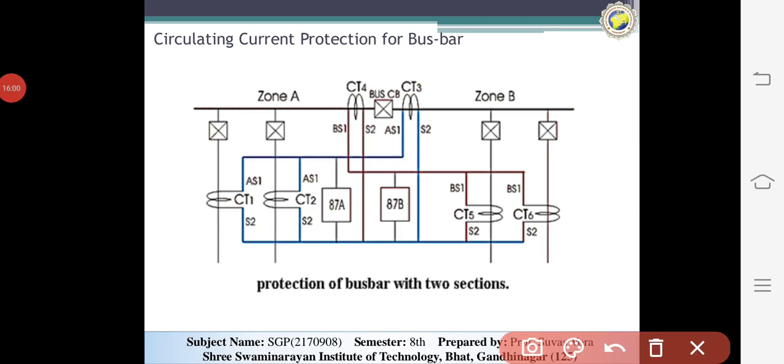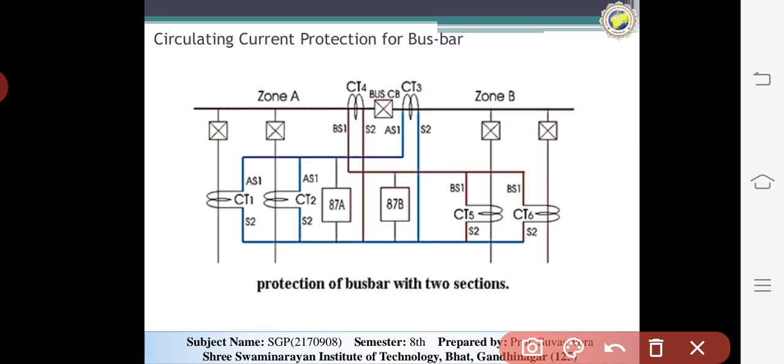So this is the basic circuit example of the non-sectionalized bus bar system. In a moderate high voltage system, the electrical bus is sectionalized to increase the stability of the system. It means that when a fault occurs in one section of the bus, it should not disturb other sections. Here, during a bus fault, the total bus will be interrupted.